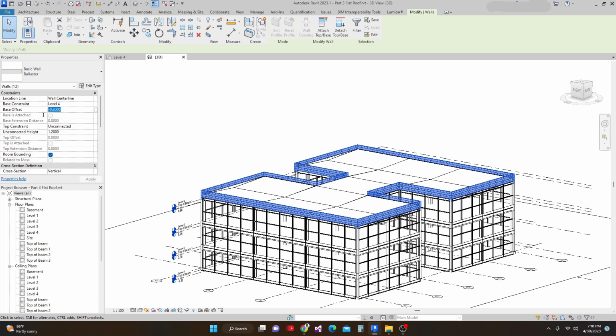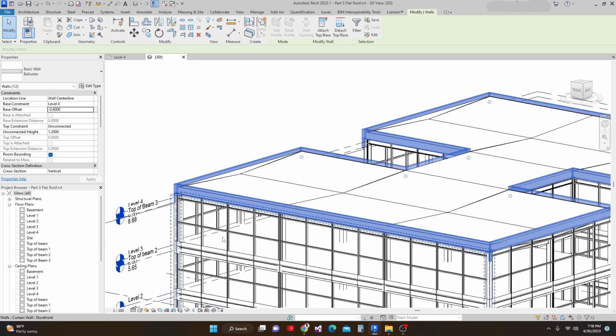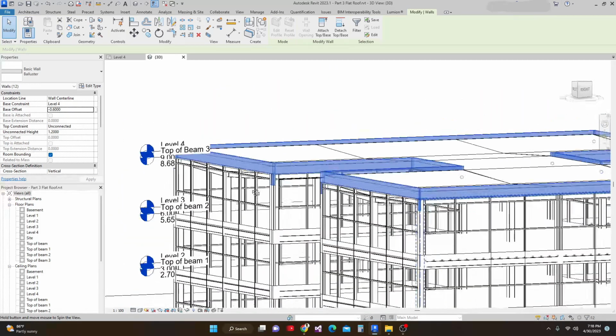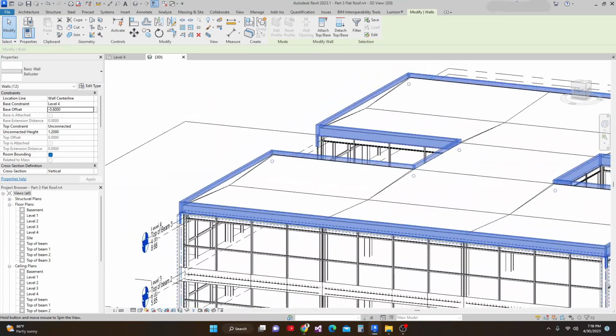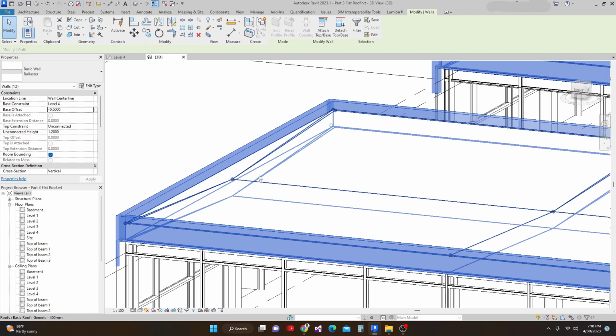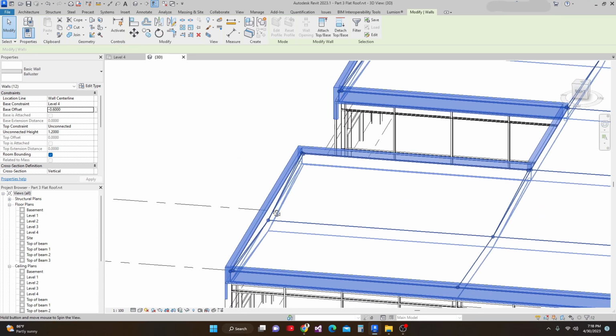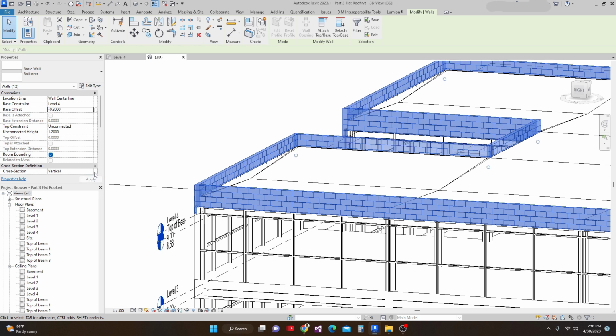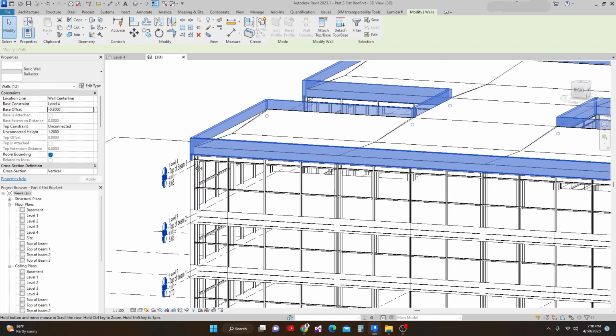I'll make it around 0.60, then apply, or I think it's okay, 0.30, apply, already set.